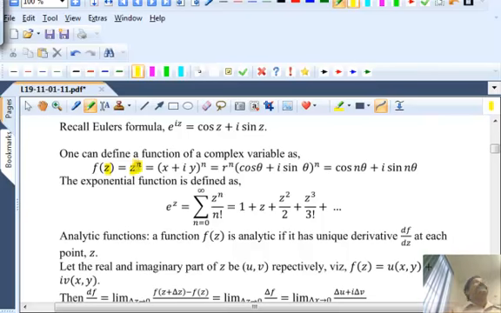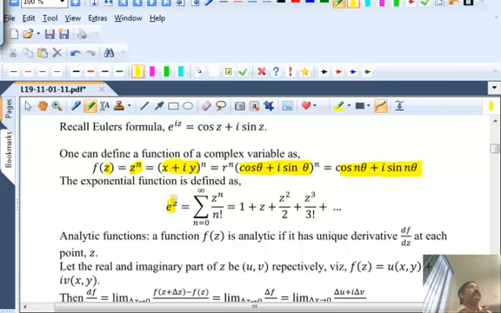For example, if I take z to the power n, where z is a complex variable, I can replace z by x plus iy, or by r cos theta plus i sin theta. I can do this in either the Cartesian frame or the cylindrical frame. Using another identity, cos theta plus i sin theta to the power n is cos n theta plus i sin n theta. If you're expanding x plus iy, it has to be a binomial expansion to the power n. So that is an example of a complex function, z to the power n. We will come back and use that later on, for n equal to 2, 3, 4, etc.